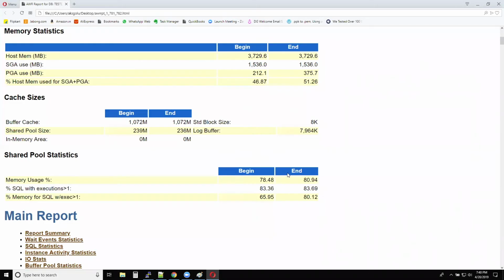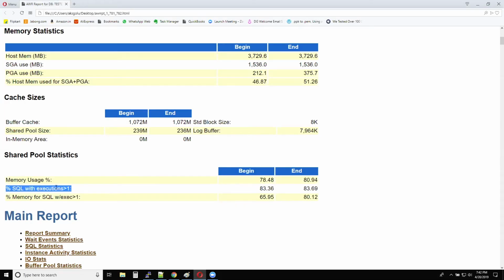Now let's take if your memory utilization percentage is somewhere around 95%. That means 95% of the memory you have allocated is being utilized, so your instance is highly utilized. You can increase it a little so that the percentage is below 85%.